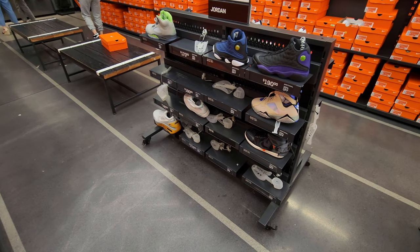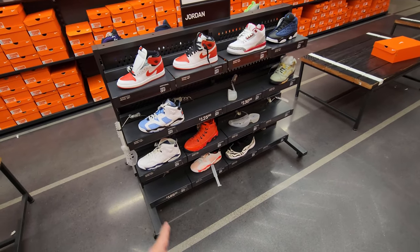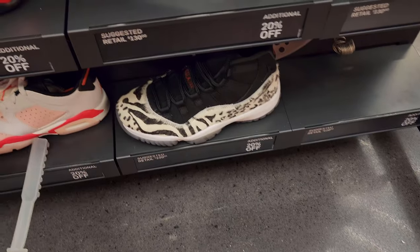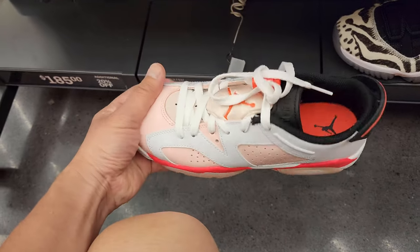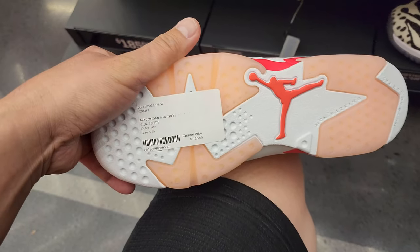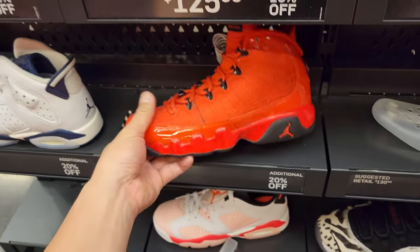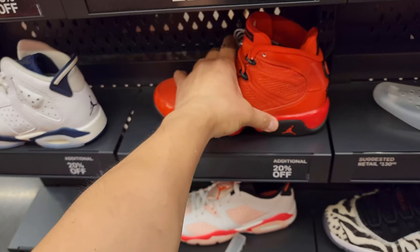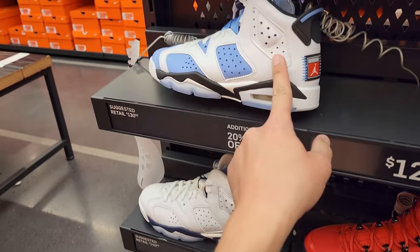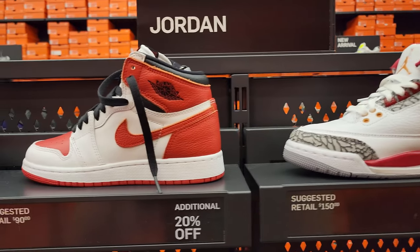Before I head out, let me see if there's anything I missed. Plenty of stuff being sold. I forgot to talk about the kids section — and the women's section right here. Got a couple of Jordans at $220 with 20% off. And this one right here — $125 and you get another 20% off, that's the cheapest we've seen those by far. Got Chili Reds, size five and a half, 20% off — hella cheap. I think one of my friends has been asking for those. Some UNC Sixes — that's dope.